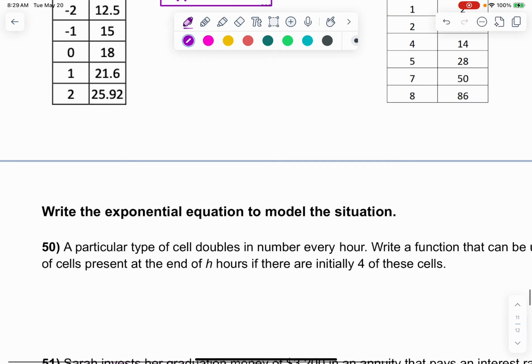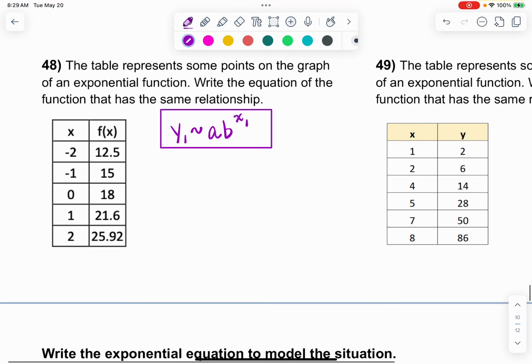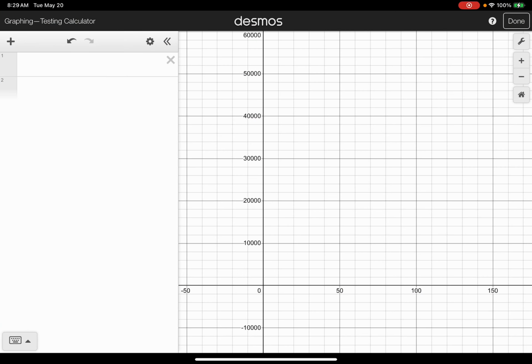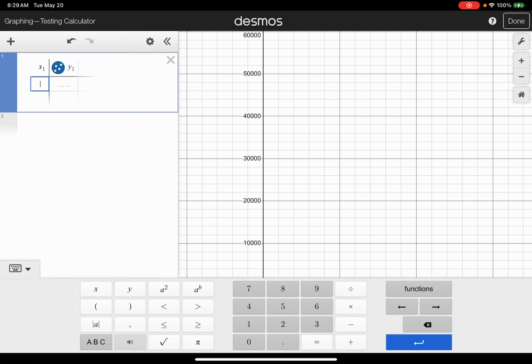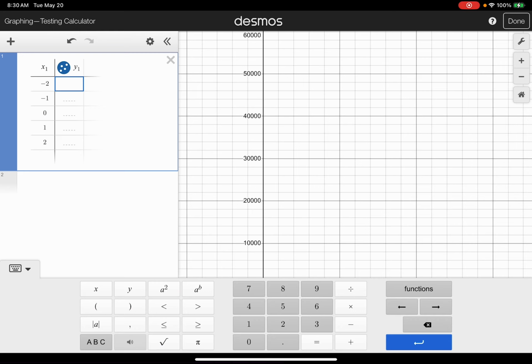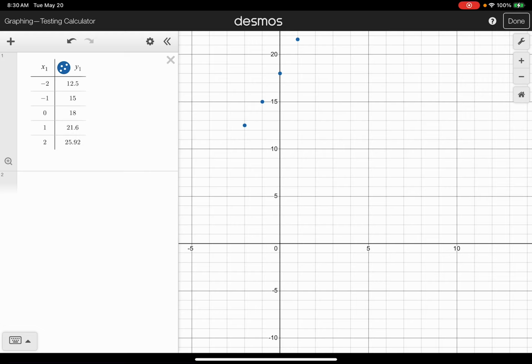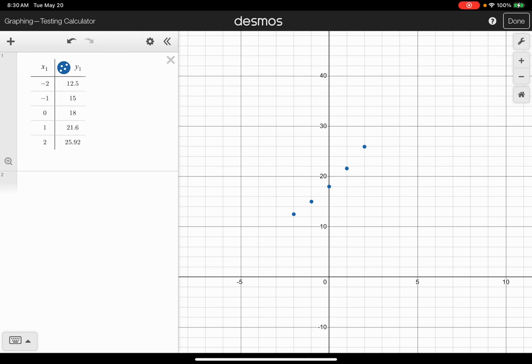All right, so I'm going to go to, sorry about that. I'm going to go to Desmos, and I'm going to add a table and just do a really quick little regression here. So -2, -1, 0, 1, 2. And this is clearly a growth because we can see our table values are getting bigger and bigger as our x's are getting bigger. So we know it's a growth, and we'll be able to look at that graph too, 25.92. I'm gonna hit the home button here. All right, so you can kind of see the scatter plot going on here.